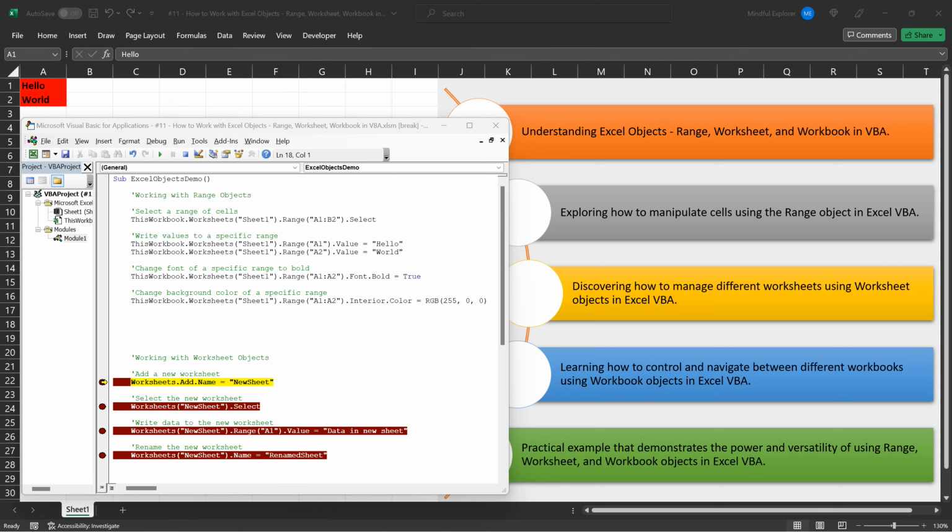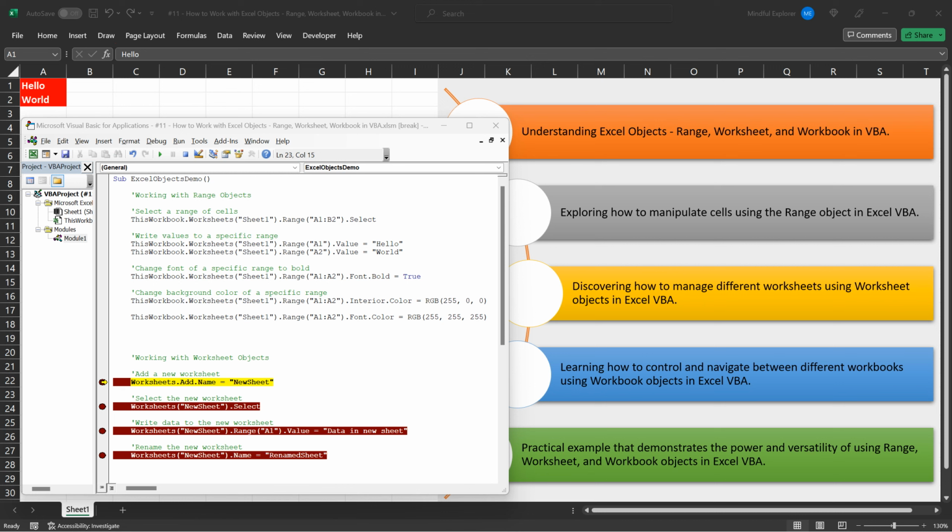In the same way, we can change the font color of our chosen range. For example, if we want to change the font color of the text in cells A1 and A2 to white, we could add the following line of code. Let's run this line and see the change in the worksheet. As you can see, not only can we change the fill color of cells, but also their font color.